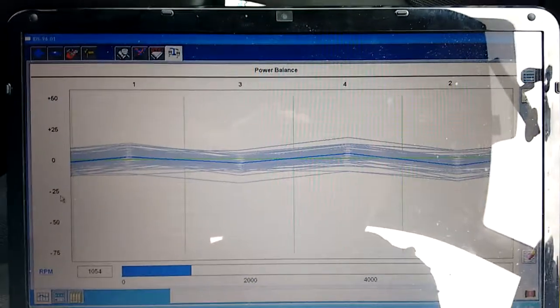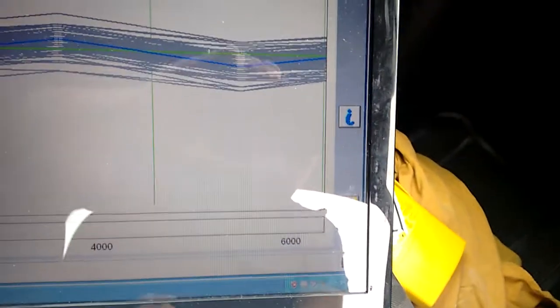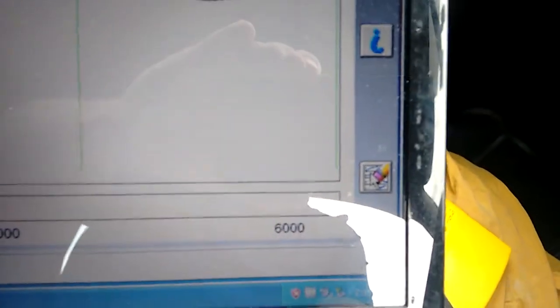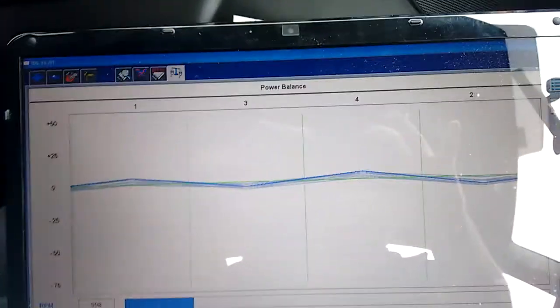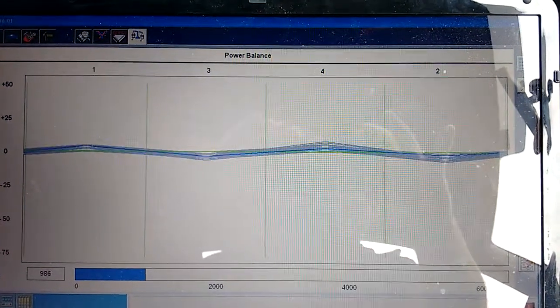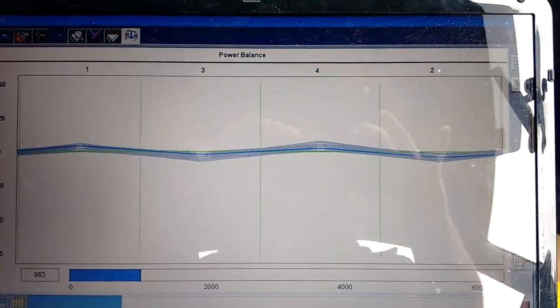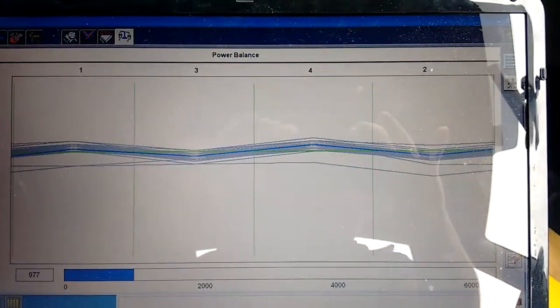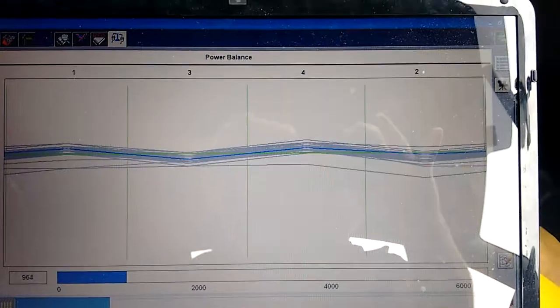You can then go to the bottom right there, delete it and get it to replot the graph again. So just click this eraser down the bottom here, and it starts the test over again, and you see that's nice and smooth. The guy's complaint actually is that this car has a misfire under load, so we can cut the injectors and see what we see there.